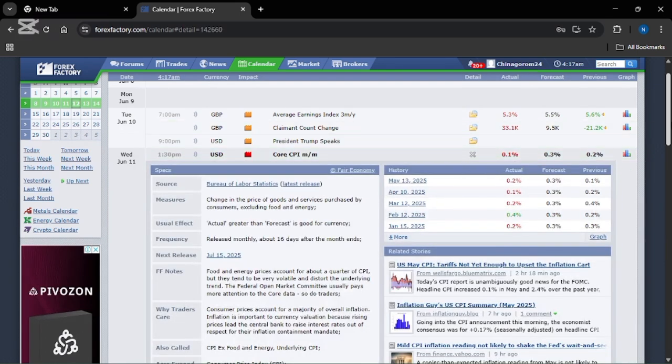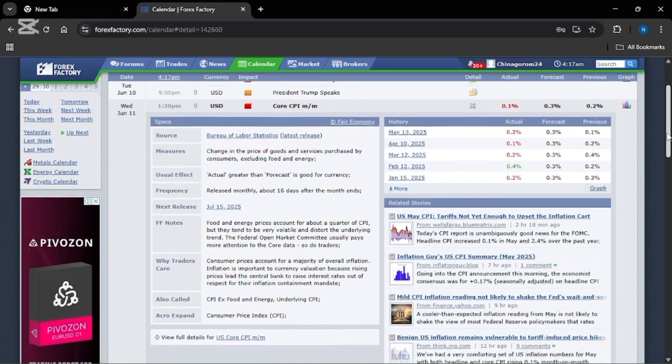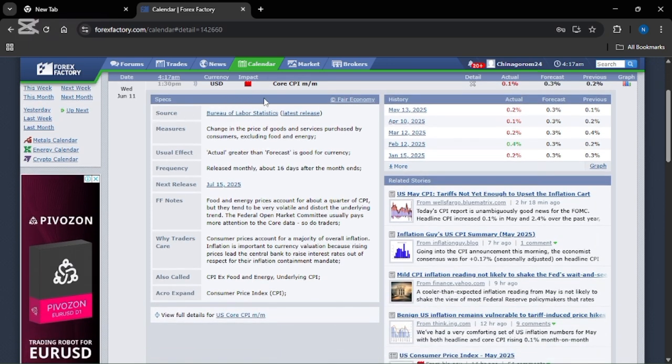From the details, you can see the news release source, Bureau of Labor Statistics, the measure, change in the price of goods and services purchased by consumers, excluding food and energy. Usual effect: actual greater than forecast is good for currency, but actual less than forecast is bad for the currency.